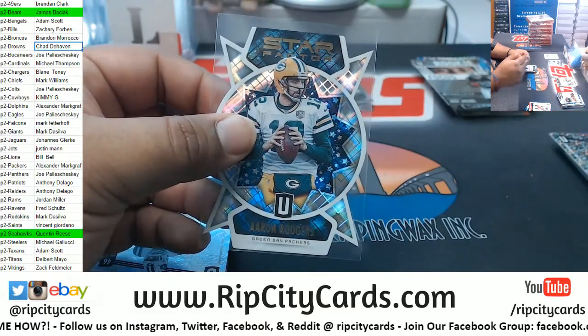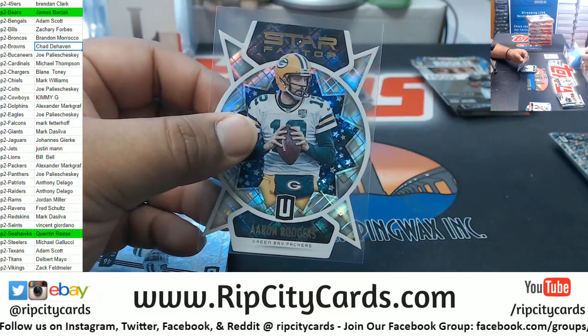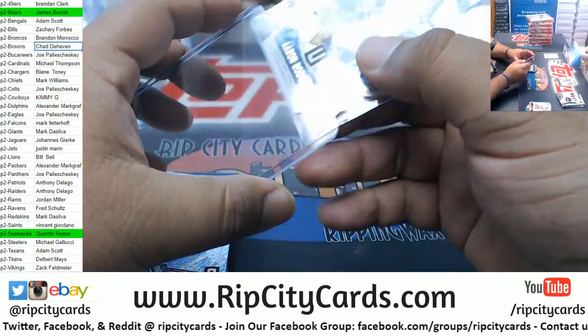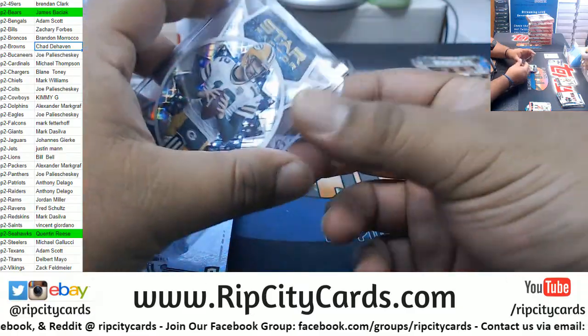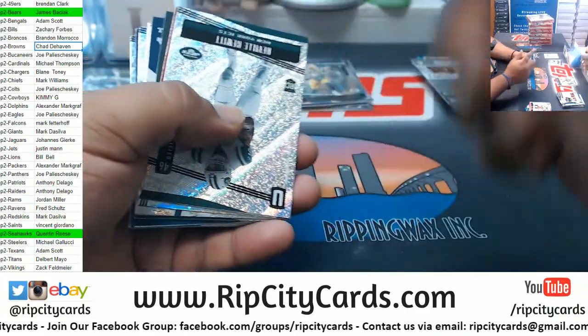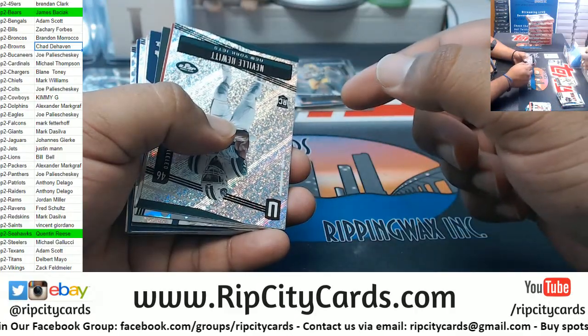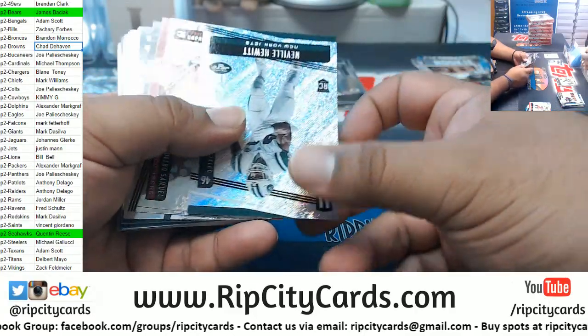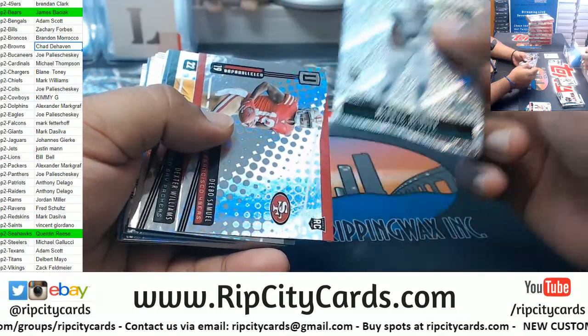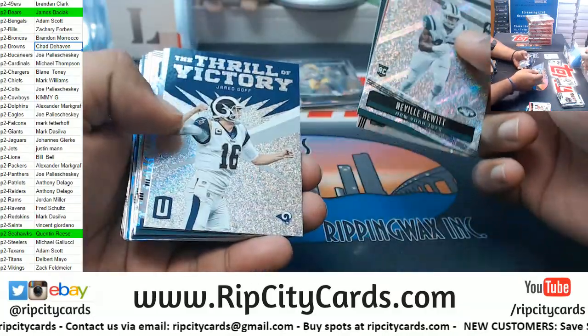Because the same thing happened in the eBay four box break, there was one Star Factor in there. I think, no, that was the Baker. The one for the store was Tom Brady, I think. I could be wrong. Whatever. Anyway.